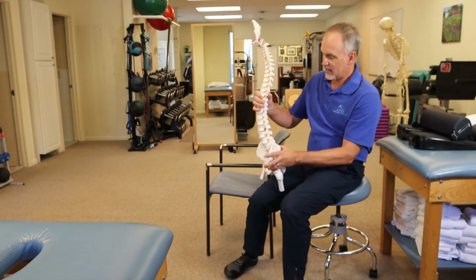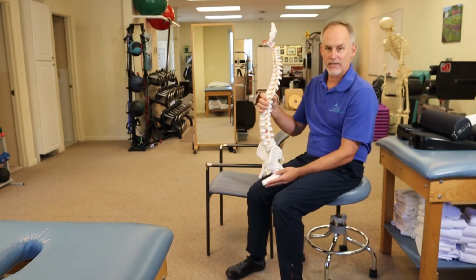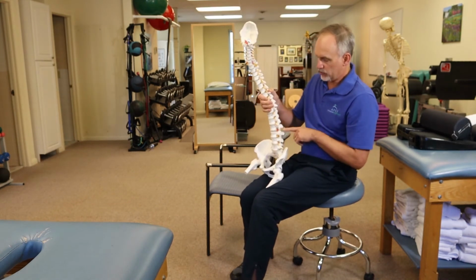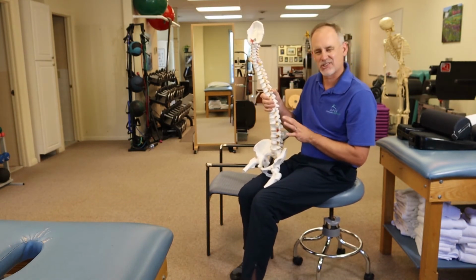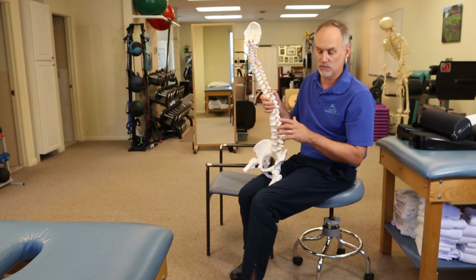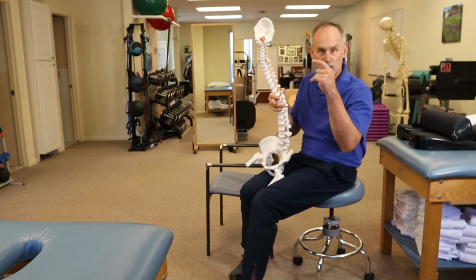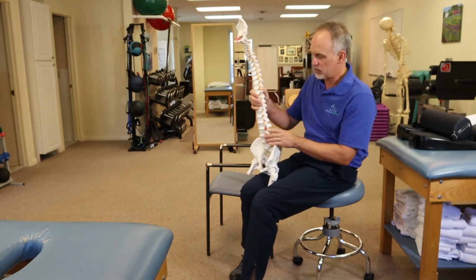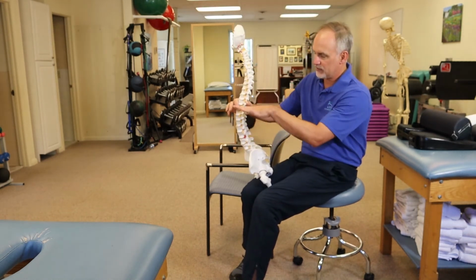So when we sit down, what tends to happen as we put our legs up like this, it tends to flatten our back like this, which most times puts a little strain on tissues that are trying to heal. It's almost like you have a cut on your knuckle and you're opening up that cut by bending your finger over and over.